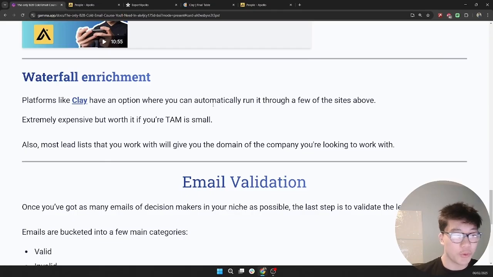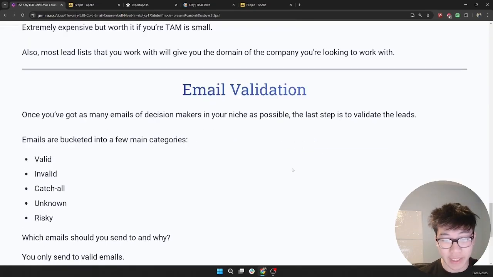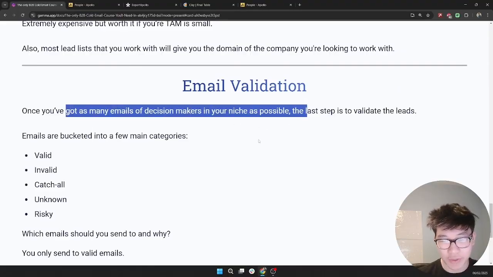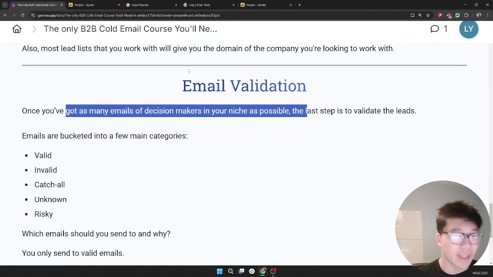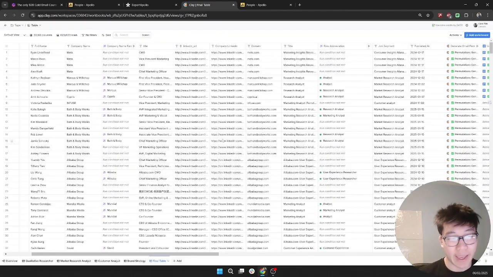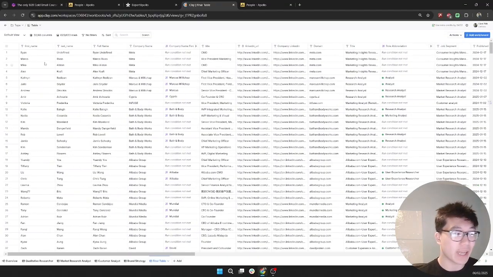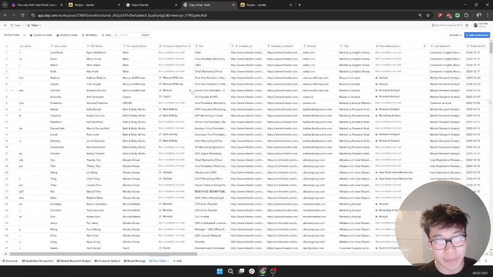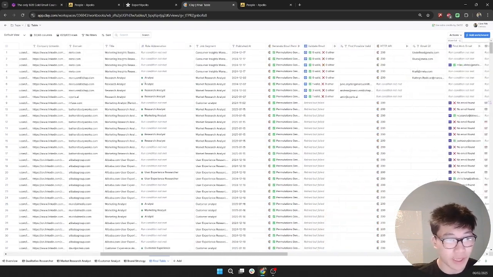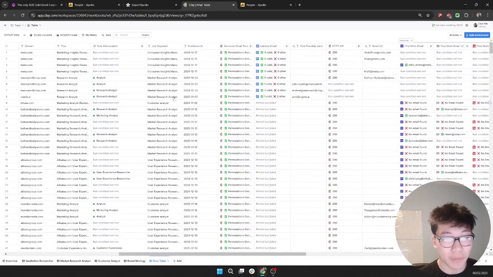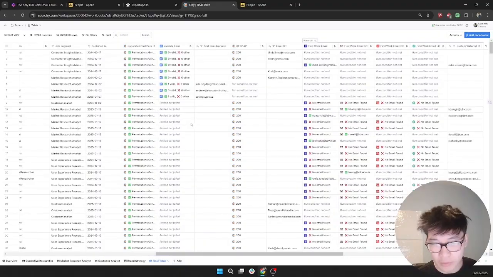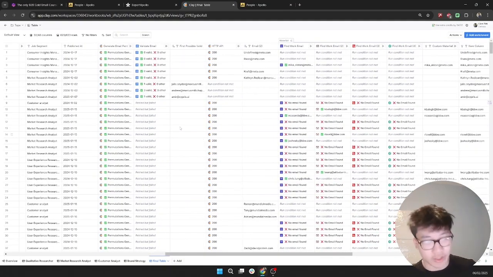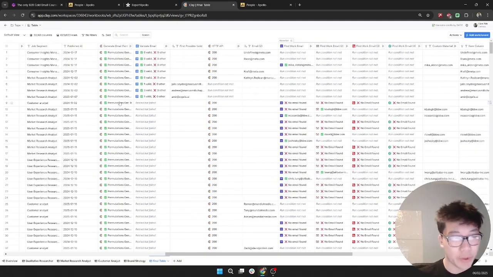Awesome. So I'm going to show you the waterfall enrichment, which is basically the platforms like Clay, and I'll be skipping ahead a little bit to the validation section, which you'll understand in a second. This is a Clay table that I've whipped up, got some leads, and you see we have pretty basic data: first name, last name, full name, company name, the title, the LinkedIn URL, domain, job segment, role abbreviation, etc. First of all, we generate permutations.